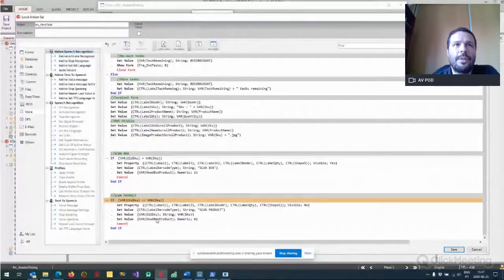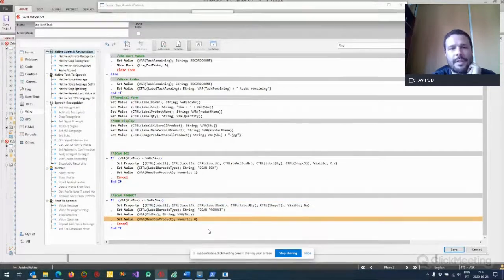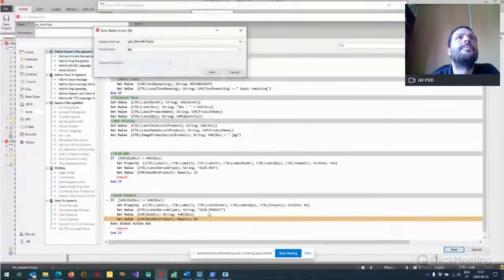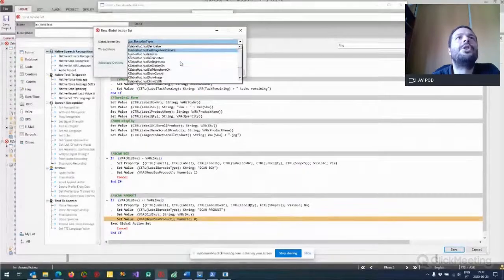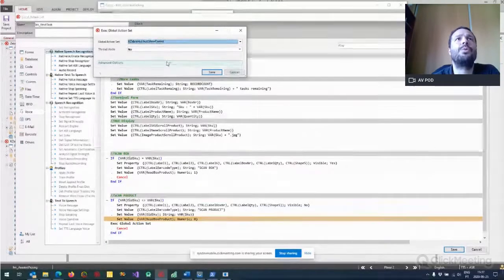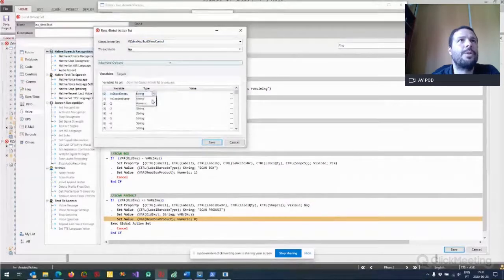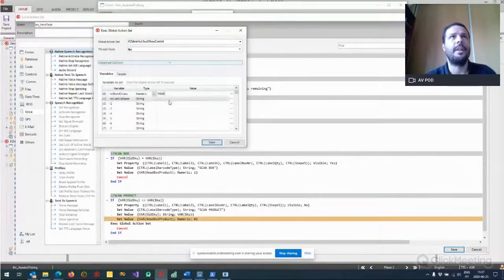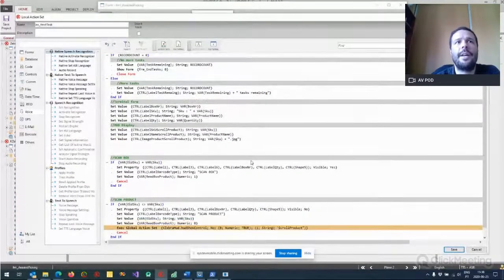So this is the section when I'm scanning a product. So now I'm just going to say, execute the global action set. That's called show control. Okay, I want to show a control on the glasses. I'm going to say show me errors in the case there are. I called it scroll product, I think. Scroll product. So I want to show the scroll product contents on the glasses. Okay, and that's it. That's all I have to do. It's one line of code to send information to the glasses.